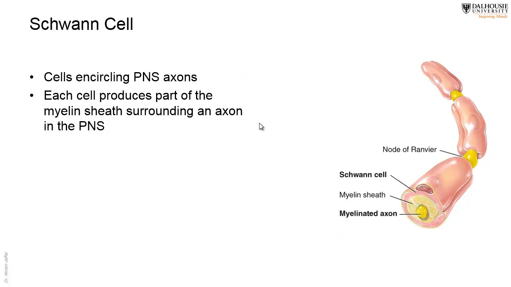The Schwann cell, as you can see it here, corresponds to the oligodendrocyte. But here, as you can see, one Schwann cell wraps itself around one nerve fiber, one axon. While the oligodendrocyte has several processes, and each of these processes makes a myelin sheath of an axon. So one cell provides the myelin sheath of multiple axons in the central nervous system, while in the peripheral nervous system, the Schwann cell, the analog of the oligodendrocyte, provides the myelin sheath of one axon only.